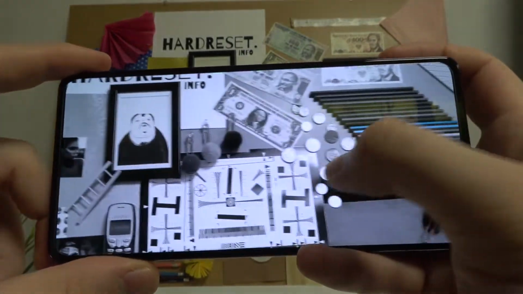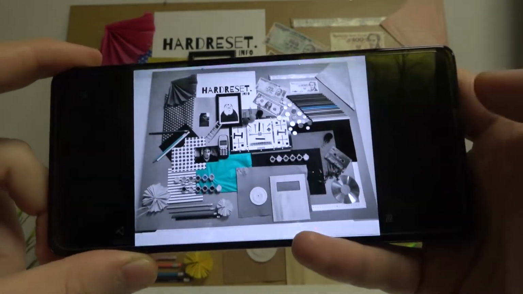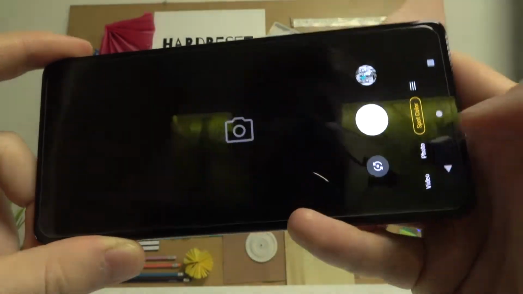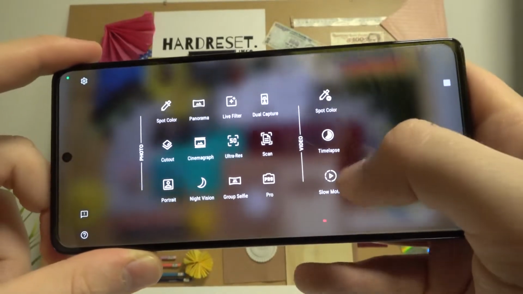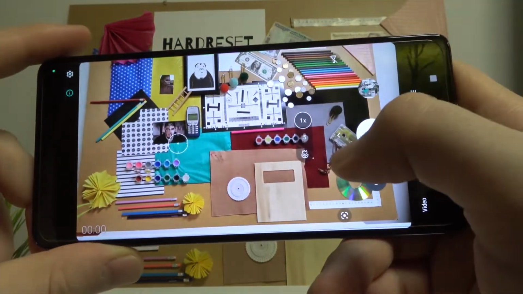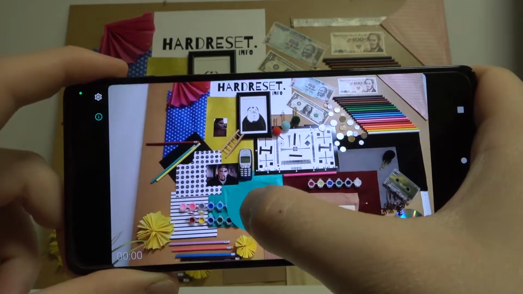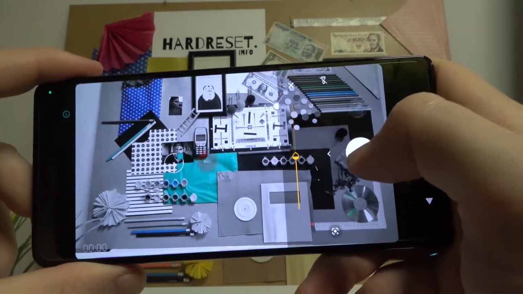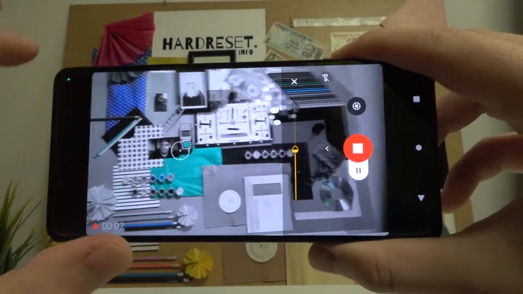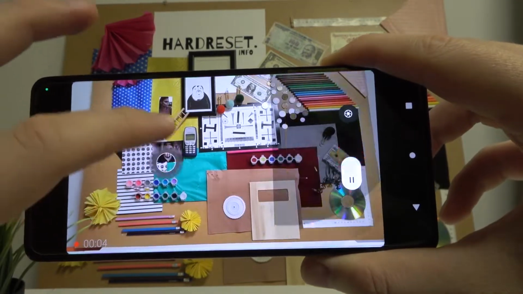As you can see, we easily get rid of all the colors, and what is very useful is that it also works in the video mode. So when you focus on this one more time, start recording, and we can change the color while recording, so we can go for the yellow, for example.